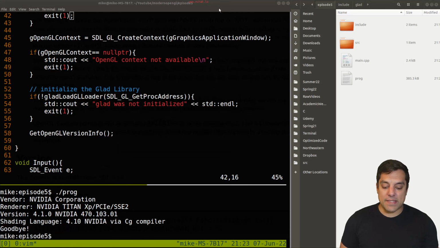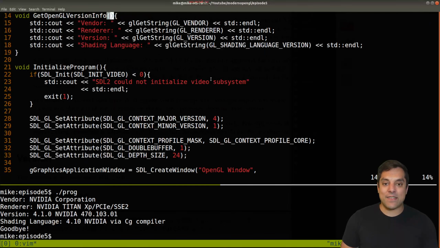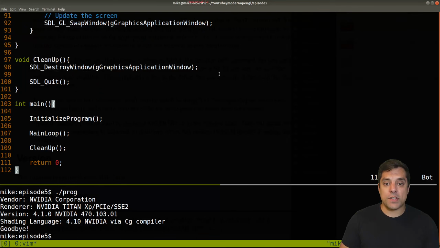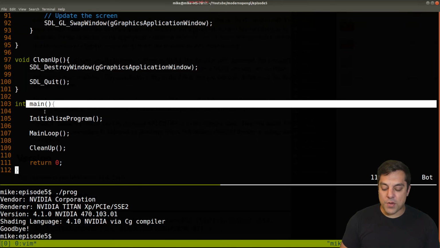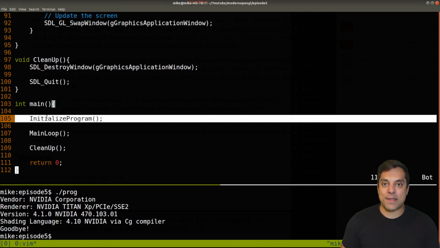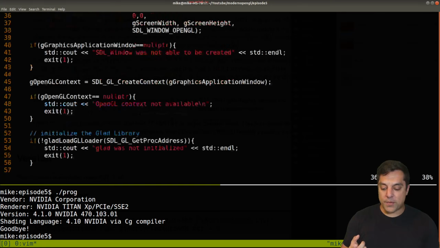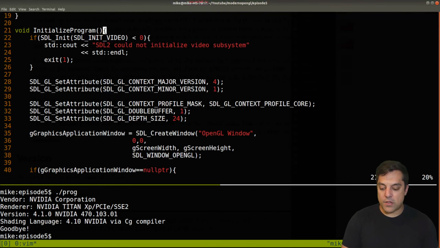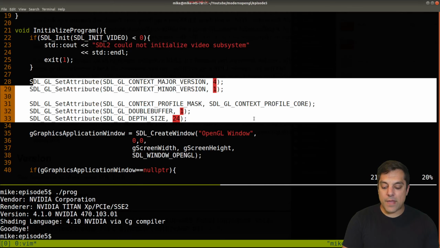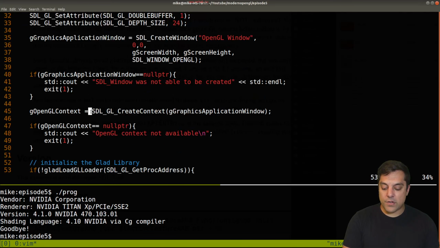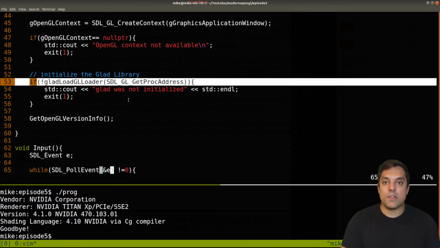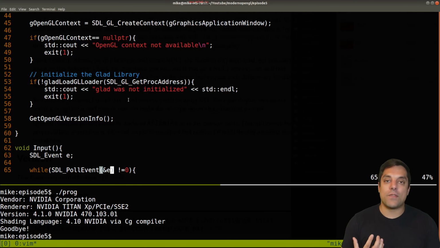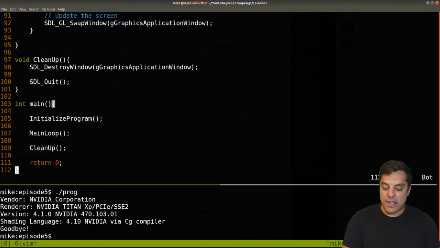Okay, before we wrap up the lesson, let's do a quick code review because we have written a lot of code here. You can always go back, but let's start from the beginning, our entry point. We wrote an initialize program function that sets up our SDL window and OpenGL. In it, we initialized SDL, set up some attributes for the OpenGL version context that we want, created our window, created our OpenGL context, and then set up, using the glad library, a way to have all of those OpenGL functions available to us.